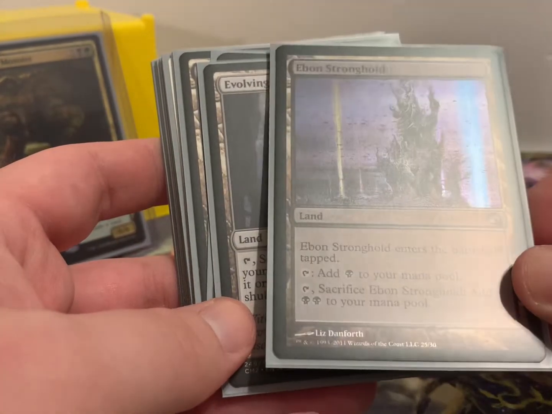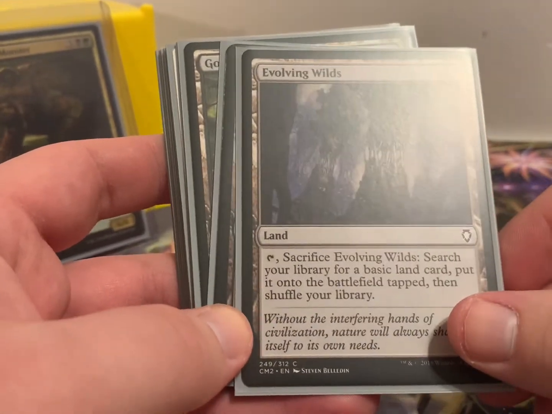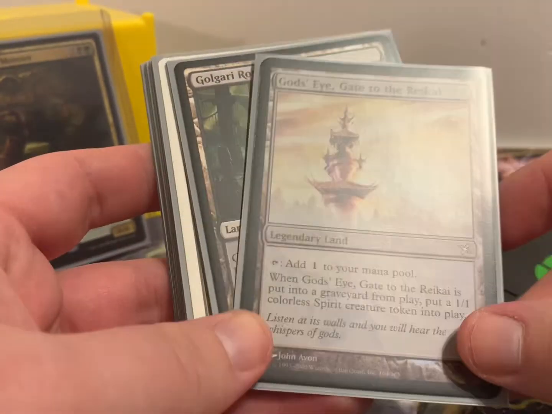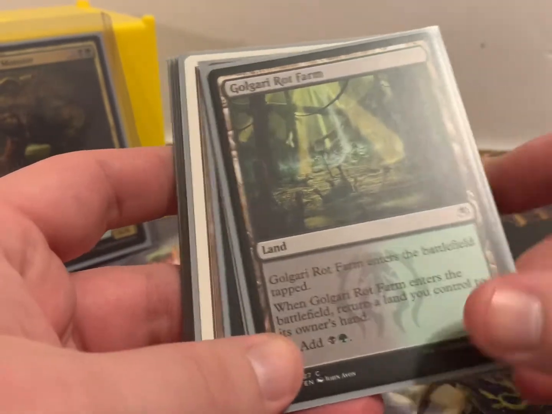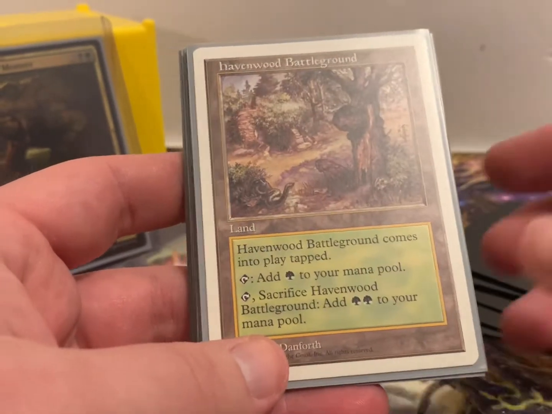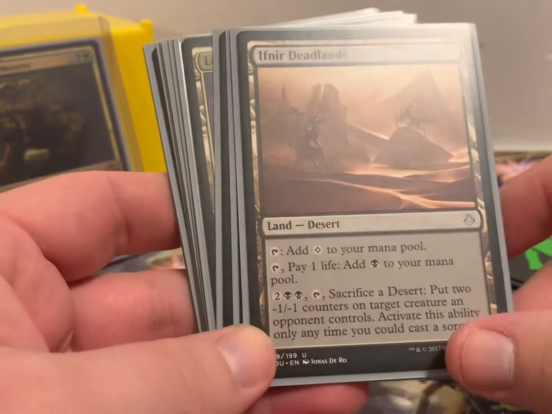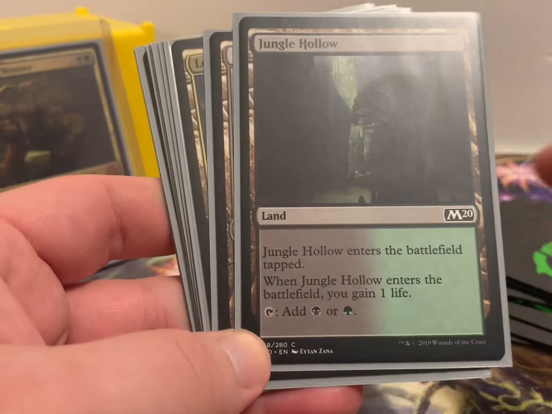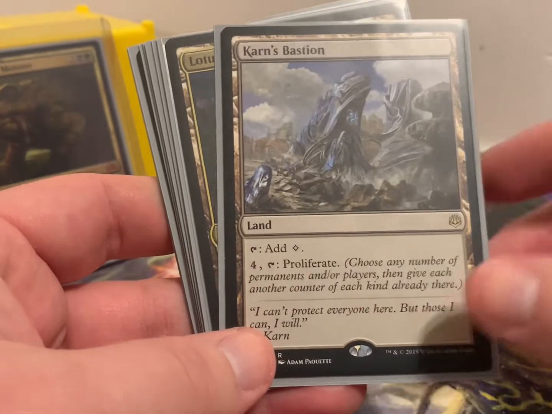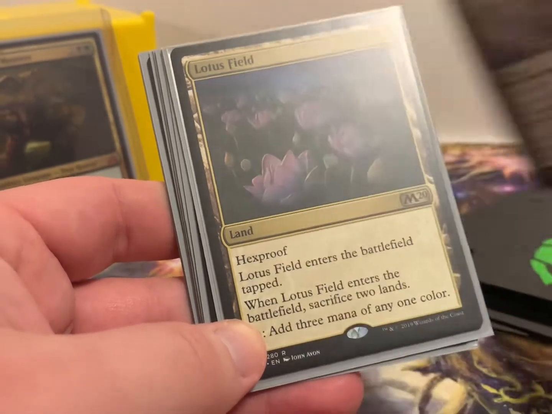Ebony Stronghold. Sacrifice it to add 3 black, so it helps me get mana. And then with some artifacts, I could get stuff back out. Wilds, God's Eye, Rot Farm, Dunes, another Dunes card, Haunted Vengarth, Battleground, Deadlands, Drummer Hollow. I might take this out, just for show. Karn's Bastion, Proliferate, so I can infect people more.